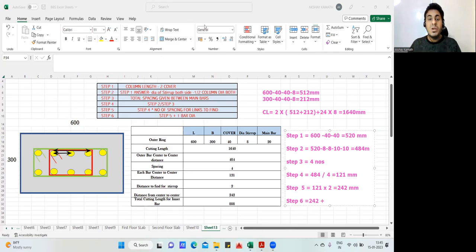1 bar dia means, what is the diameter of this bar? This diameter and this diameter is 20 mm. So add 20 mm. Actually, it is 20 divided by 2, 20 divided by 2, 10. 20 divided by 2 is 10. So 10 and 10 is 20. You can do in that way also. Or you can do directly add 1 diameter of the bar, which is 20 mm.